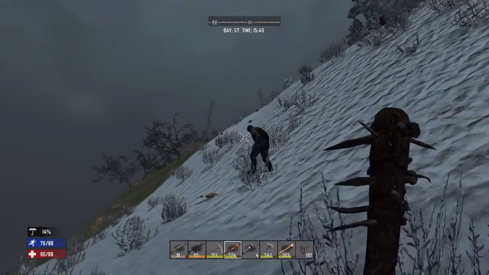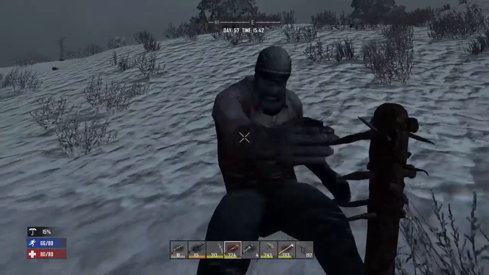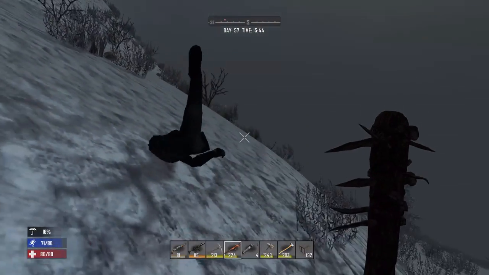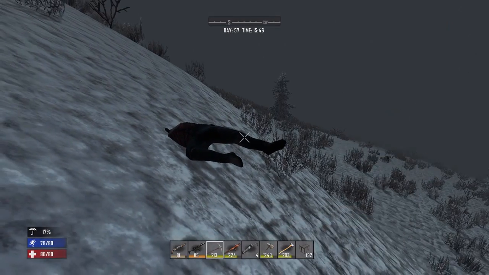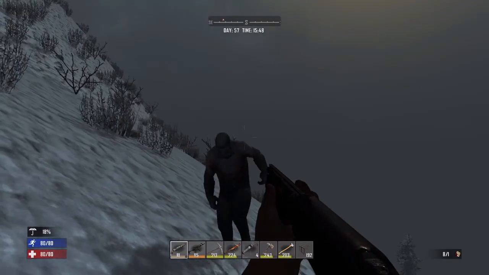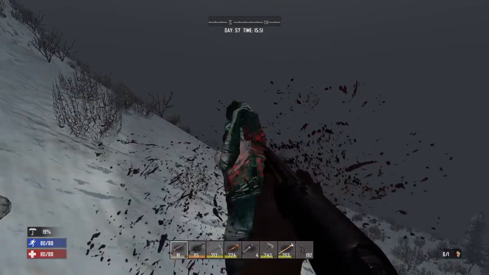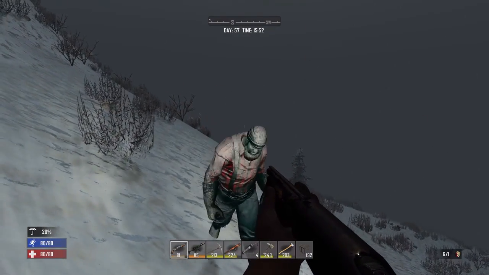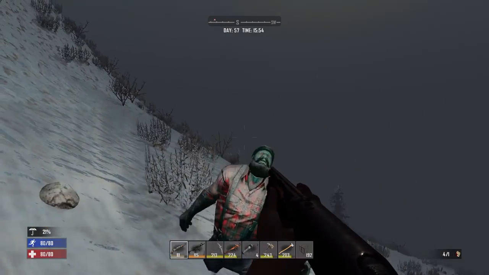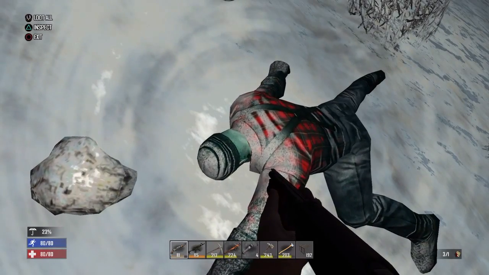So as you can see here, we got a zombie lumberjack. Oh, missed. Clubbing him here with my club. Knocked him down. Now when they're knocked down, you can do more damage to them, but I'm going to use my SMG on him here. Actually, let's get out the shotgun. Wow, that didn't do much damage. Alright, he's down.